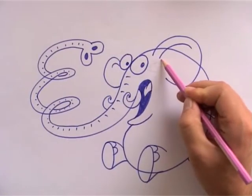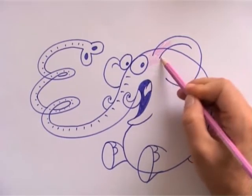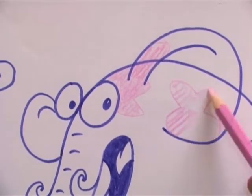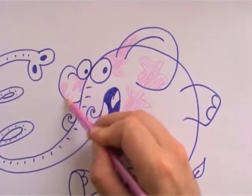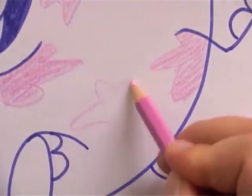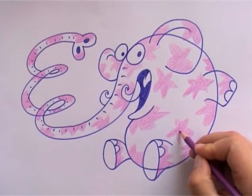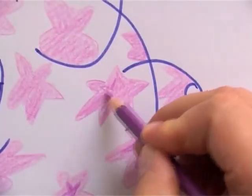Now I'm ready to color, and I feel like a vibrant pattern this time. I use a color pencil to come up with some irregular pink shapes. Ha ha ha! The elephant will end up looking like an old curtain! In the middle of the shape, I draw a darker shape using a purple pencil. Now the pattern is looking even brighter.